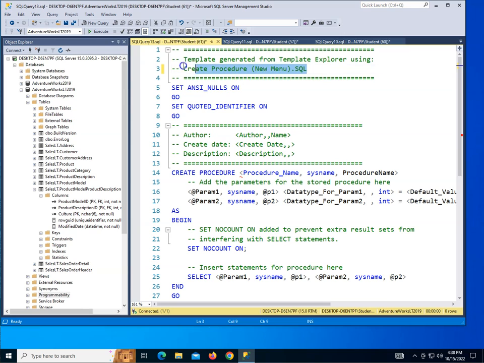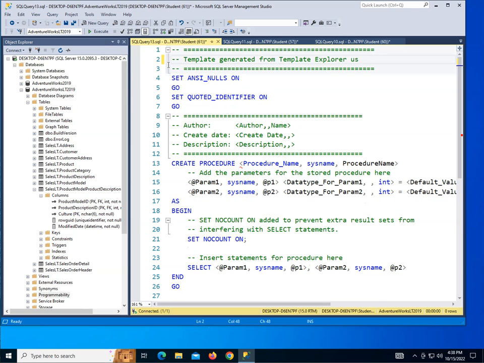So I'm going to create a stored procedure that updates these three tables, actually adds to these three tables. So adds a new product and description to the database.